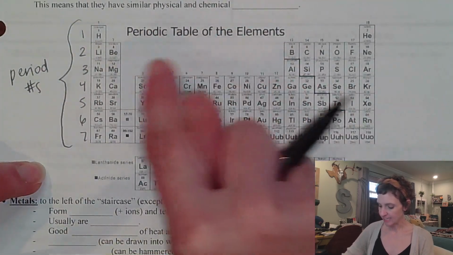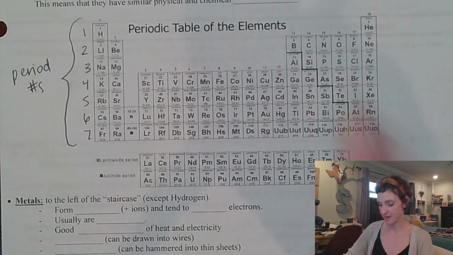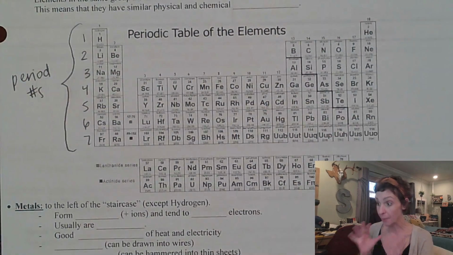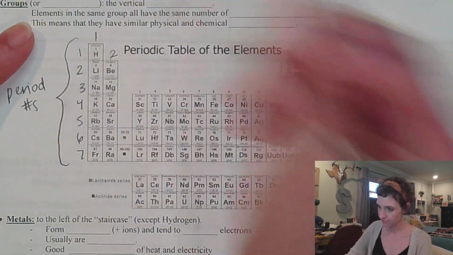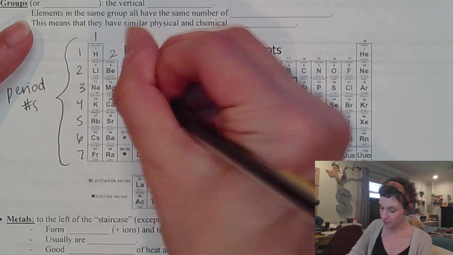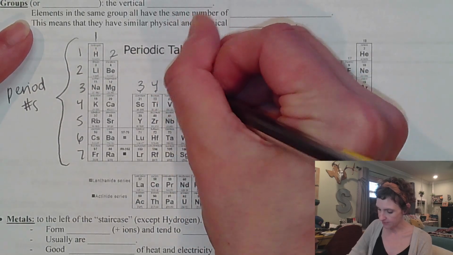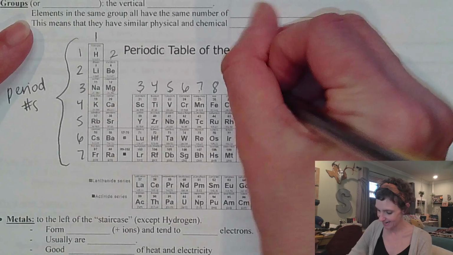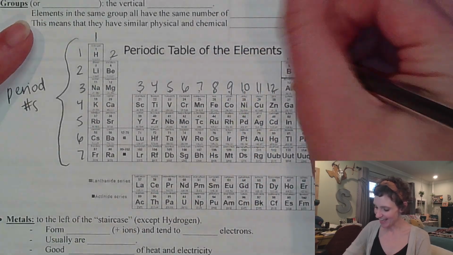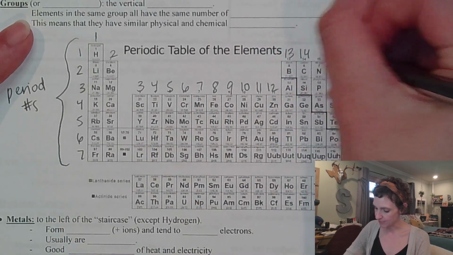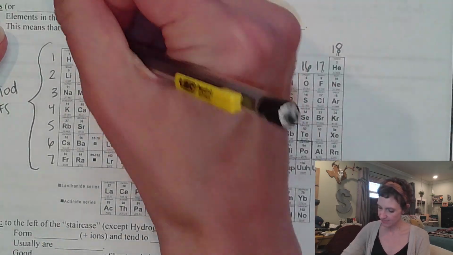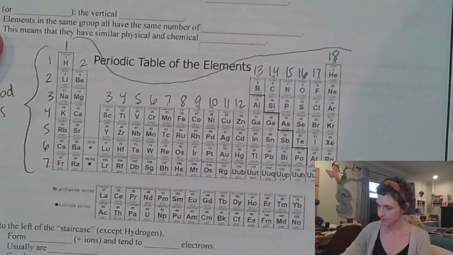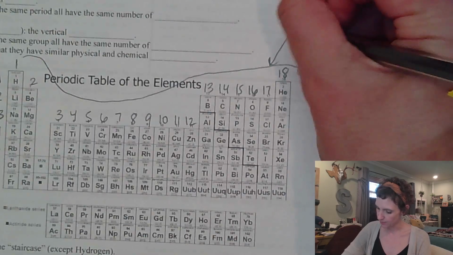And then over here across the top, I have labels for my group numbers. They're kind of small to see, so I thought we would make them a little bit bigger, especially because on the back of this notes page, we're about to talk about all of these groups. So this is your group number 1 right here. Here's your group 2. Transition metal block, first one is 3, 4, 5, 6, 7, 8, 9, 10, 11, 12. And then hop on to the P block, 13, 14, 15, 16, 17, and 18. These are my group numbers.